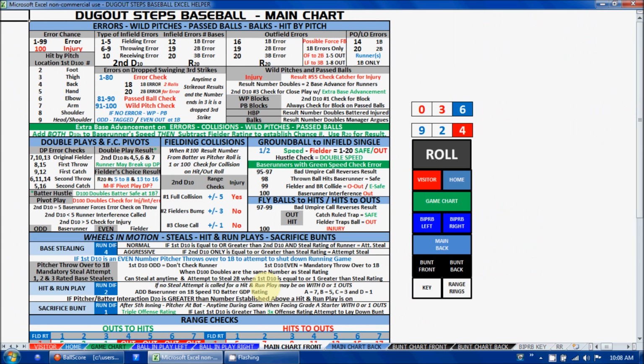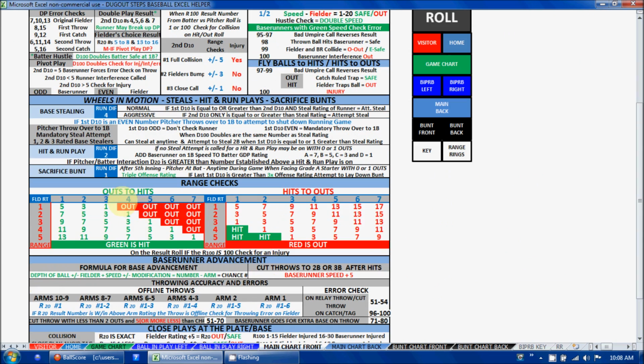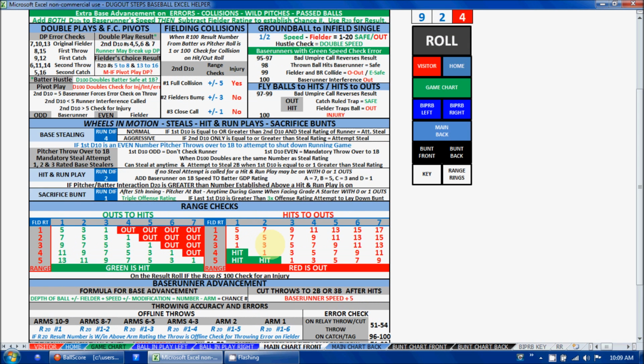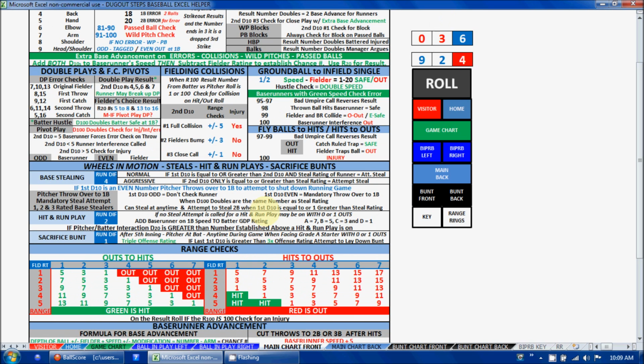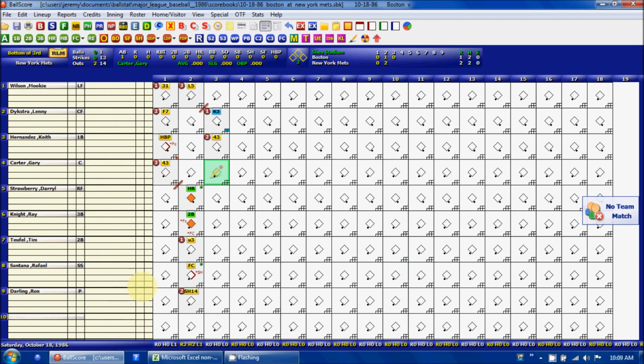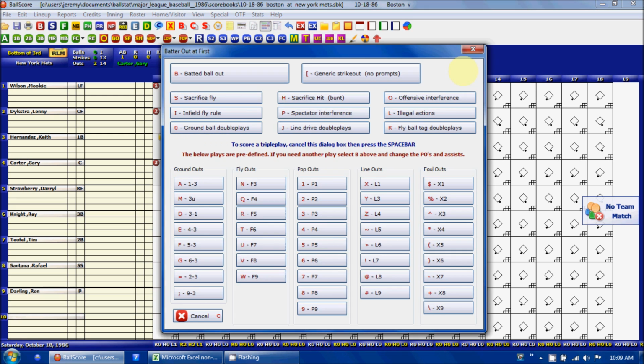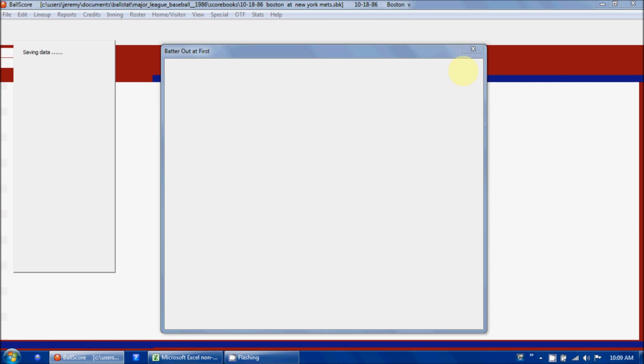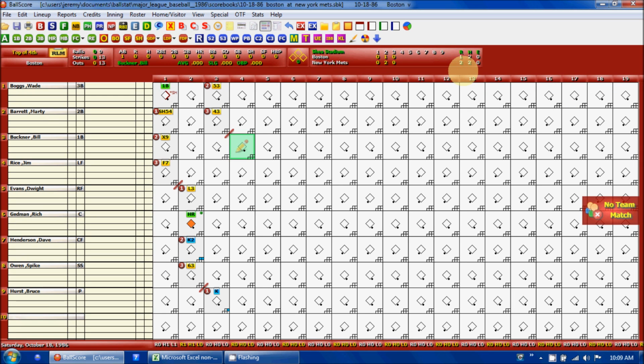So when we look at the main chart on the front side, on the outs to hits scenario, there's not even a chance unless something crazy happens, like the ball hits Carter or there's a bad call or something like that. So we're going to roll that, and since there's no chance, we're only rolling to see if something happens here, if there's a bad call or anything like that. So we roll the numbers, and nope, nowhere near it. So that's simply going to be a little dribbler in front of the plate, and we go to ball score, and we score that. And then the equals key gives us an out that's scored 2-3.